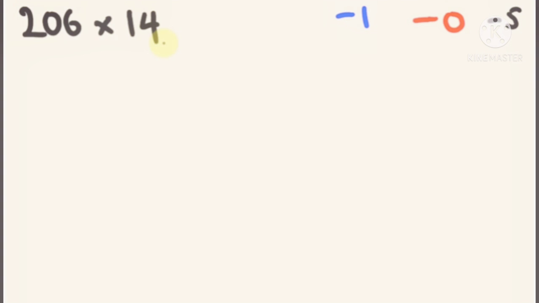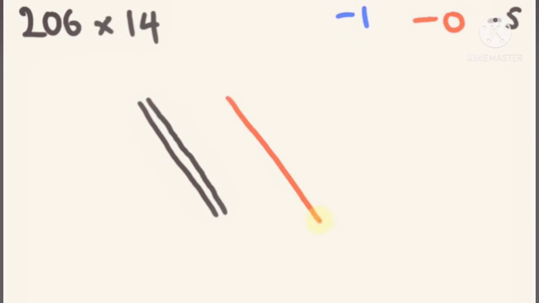Maybe if you haven't got coloured pen, you could use dash lines here and dotted lines for 5 or something, whichever you'll be good with. So anyway, the way that we do this is as follows: 206. Hopefully you got the answer. I'm just going to start doing it now. I know you can pause me. The 206. Oh, look at that. I've got the wrong colour there. I'll get rid of these.